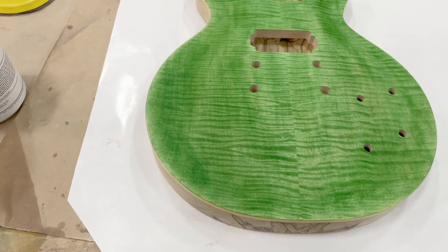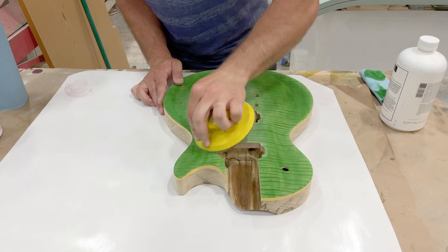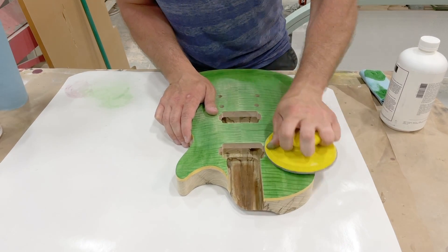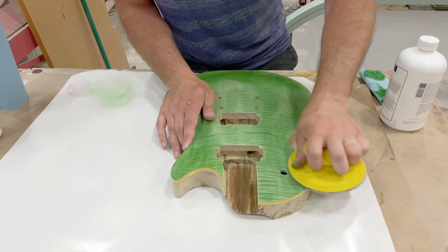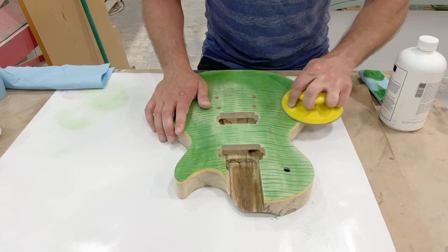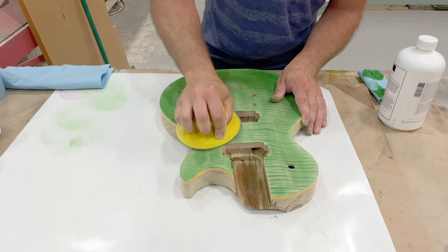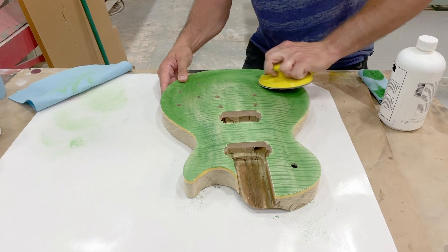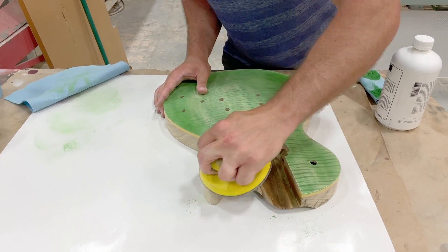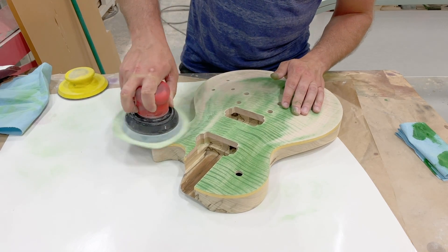The top comes very smooth — smooth enough that you could go ahead and seal it right away and paint it, do a transparent paint job or something like that. But it's not maybe smooth enough for this type of dye job. So I'm going in with 320 first and then I'll do 400 grit as well. I'm going to smooth this right out and get it ready for this dye. Depending on the finish you're doing, you don't necessarily want to do this. If I were going in with a sealer right now, I would go no smoother than 220 — really want to give that sealer something to bite into, in particular with a polyester sealer or a vinyl sealer. But for this, because of the effect I'm going for, I'm going to go in smoother.